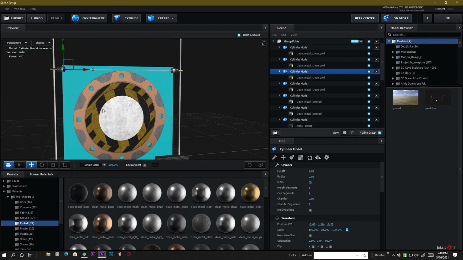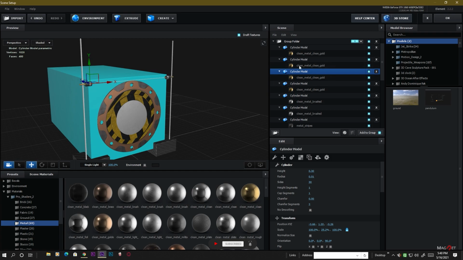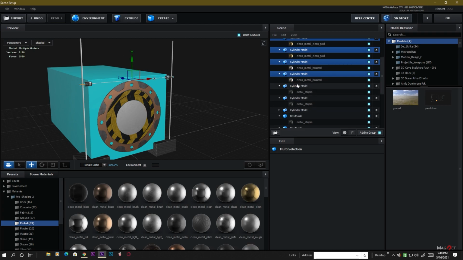Okay, so now we're going to animate all the parts in the actual comp. So we have to select all those parts and make sure that we select all the parts. So see, there are others left, so select all those, and now if we drag this, it will drag all the parts.